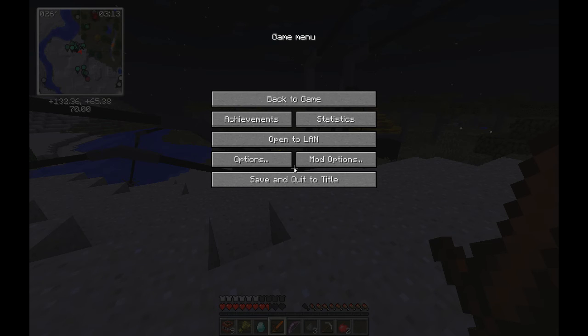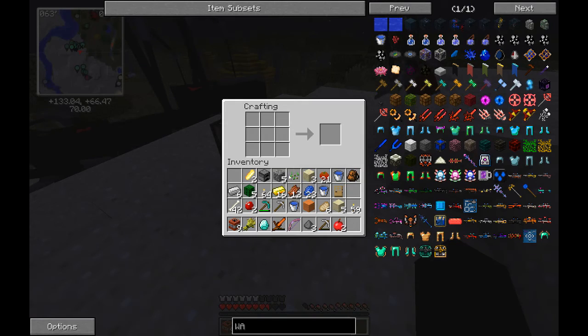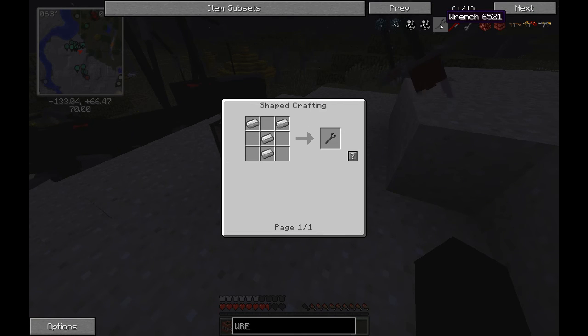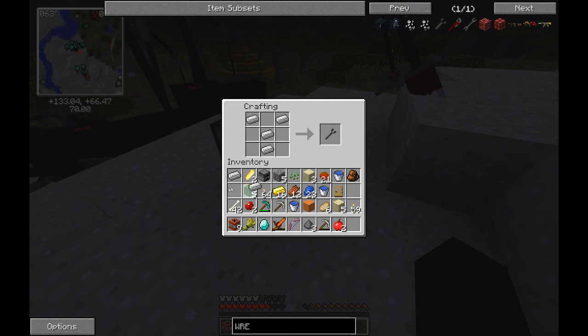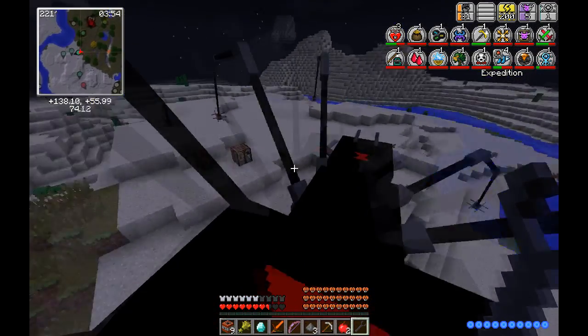Okay, one sec. I gotta look something up quick. Okay, I think I see something really cool. How to make a... Okay. Yeah, I gotta make one. So, if this goes right, I just might get, like... Are you serious?